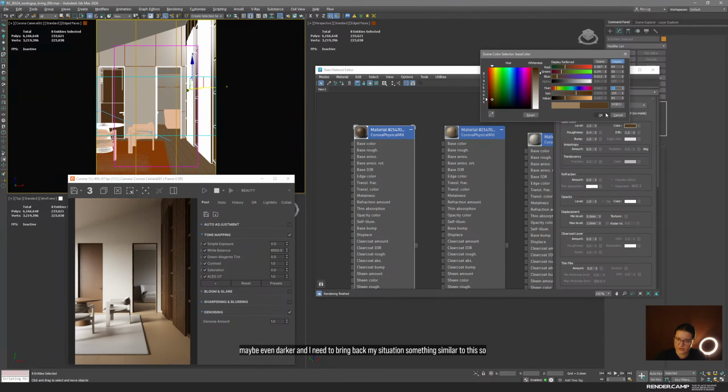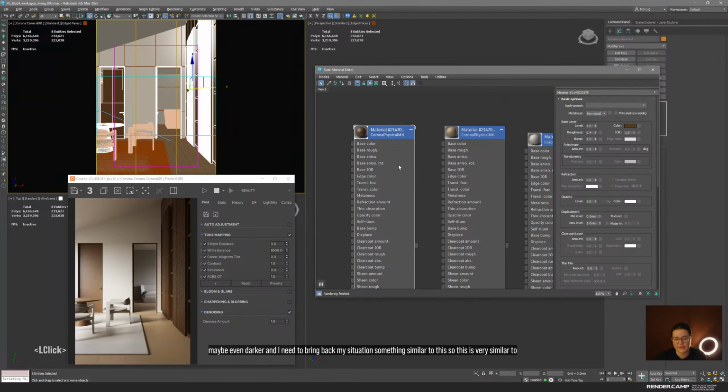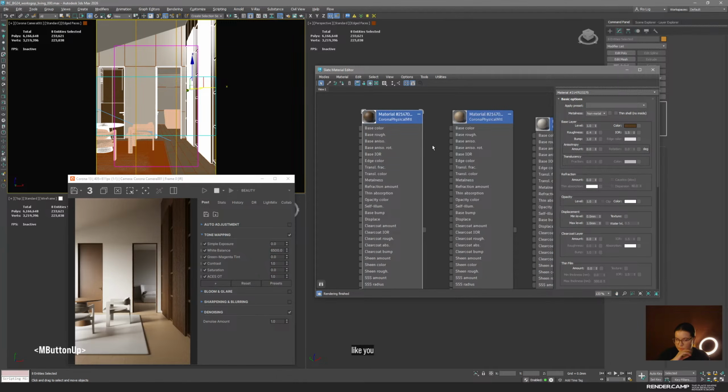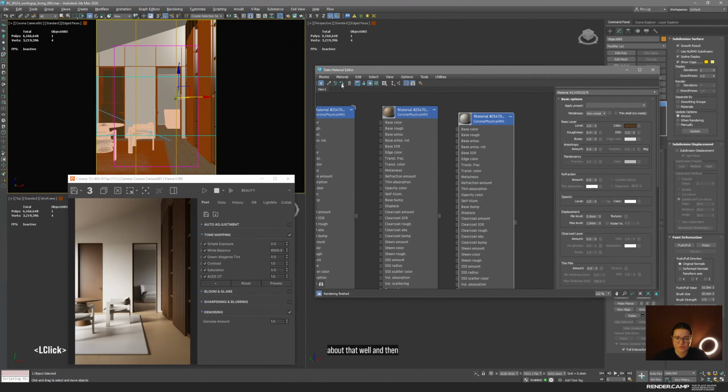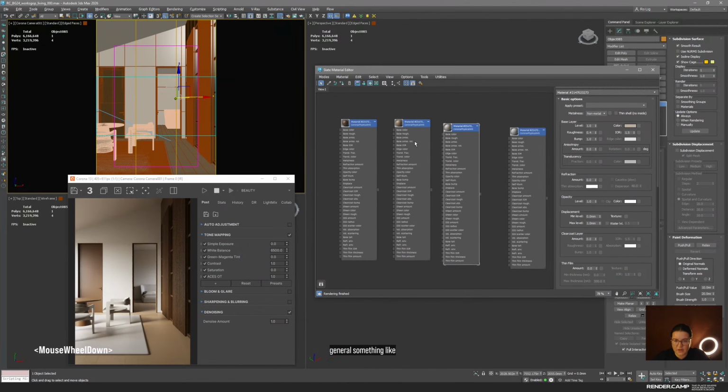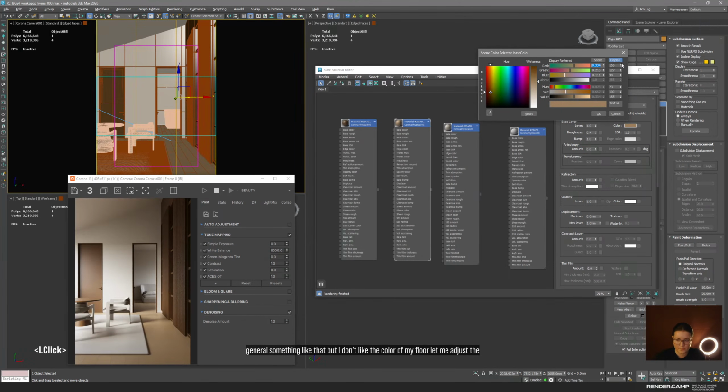So this is very similar to painting. First you apply main colors, main spots, you just divide them. Oh, I forgot about that. And then you proceed with your detailization. This is how it works in general. Something like that, but I don't like the color of my floor. Let me adjust the floor.